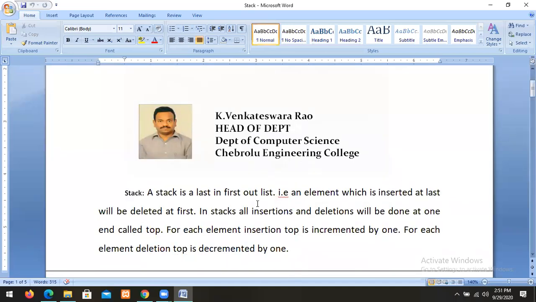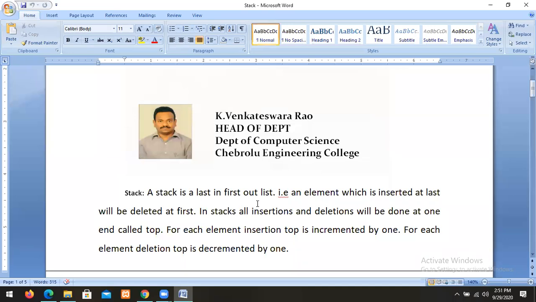Last in first out means the element which is inserted last will be deleted first. Such a list is called a stack. In stacks, all insertions and deletions are done at one end called the top.